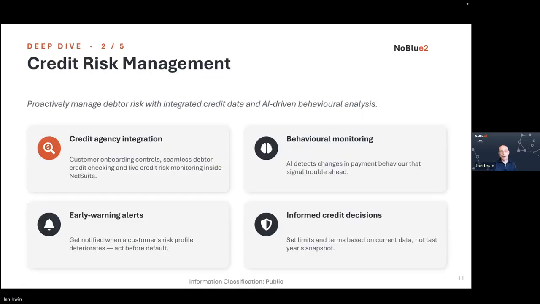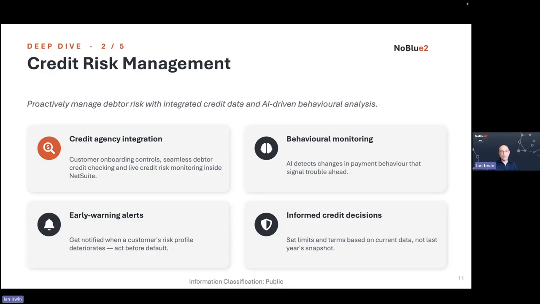We'll move into talking about credit risk management. So a key area, we obviously are exposing ourselves to risk whenever we are extending credit to customers. We are by de facto a credit provider to them. It's only right and proper, therefore, that we have our eyes wide open when establishing what those trading terms are, and also monitoring the financial health of those organizations.